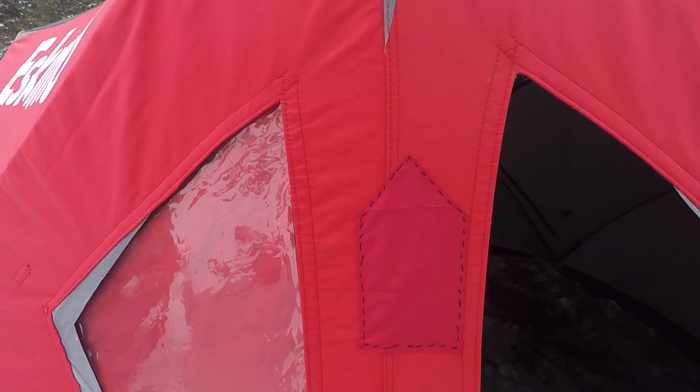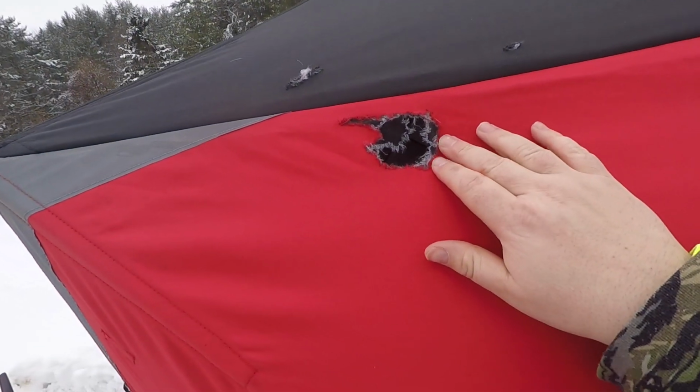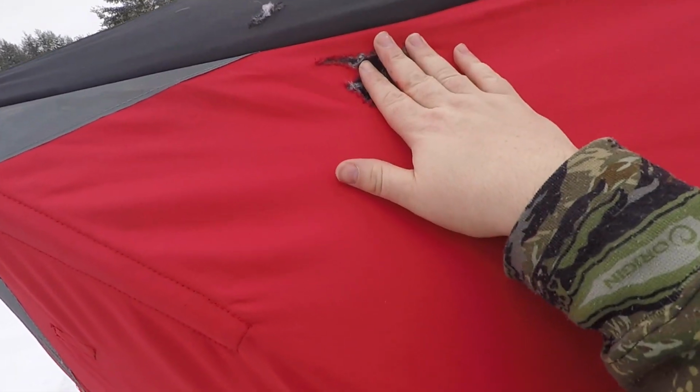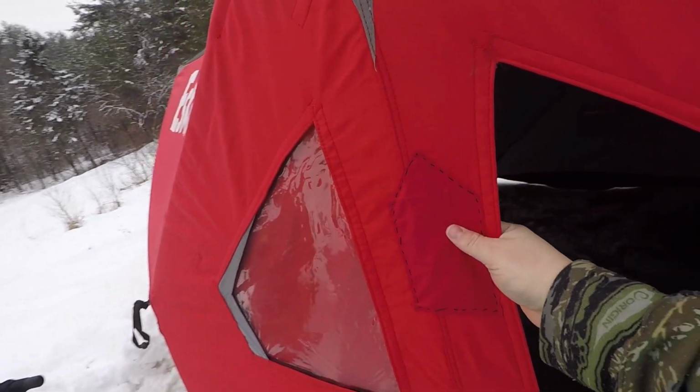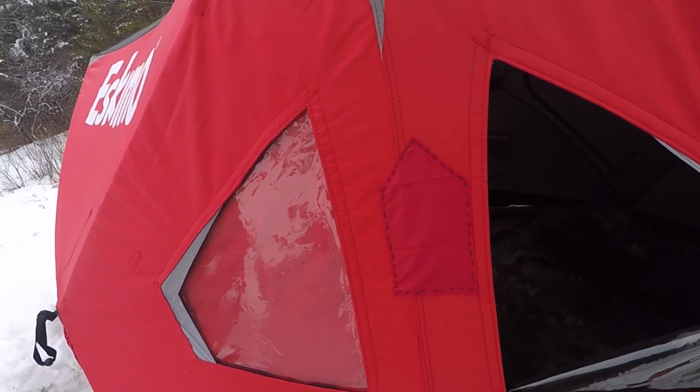So I'm running out of daylight, and I'm gonna try to get this one done because that's a pretty big hole. If we get any rain or snow, that's gonna come right in through that. So I'm gonna try to get this, and then I'm gonna figure out what I'm gonna do for a little bit of waterproofing. I'm not sure exactly what I'm gonna do yet.